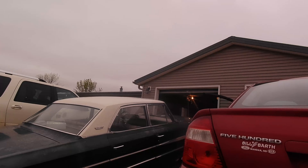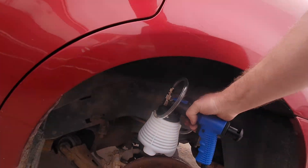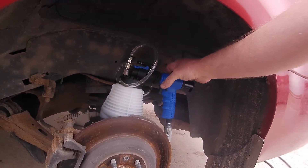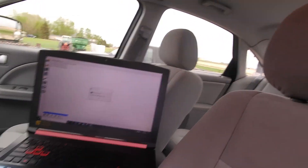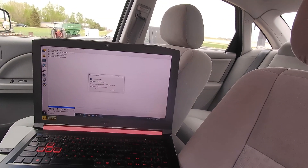Guys, I'm not doing a review for this brake bleeder that I've got — I can find a part number if you like. It does work pretty well, but just take a look at how awkward it is sitting around. They really need a quarter-inch swivel right where the airline hooks in. This is the first time I used it and I didn't have that set up, so there was just no place to set it the way that it was.